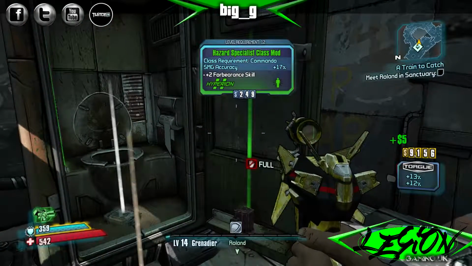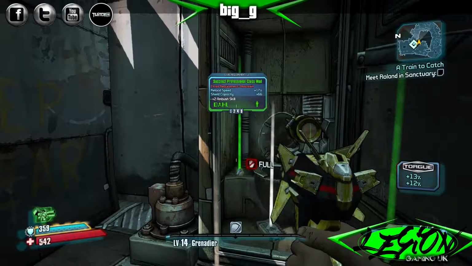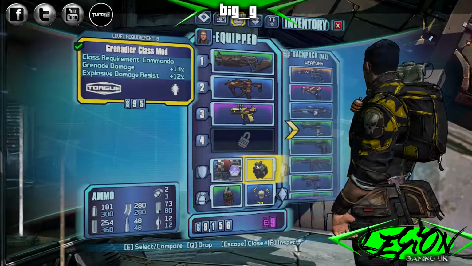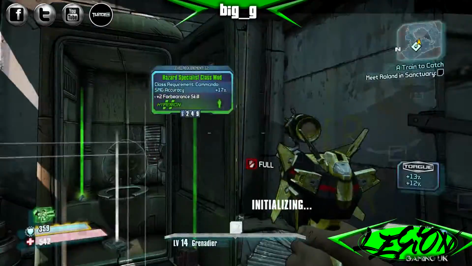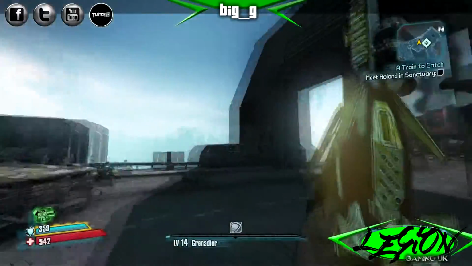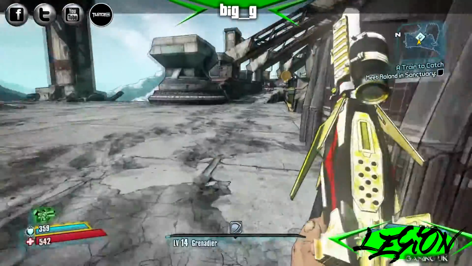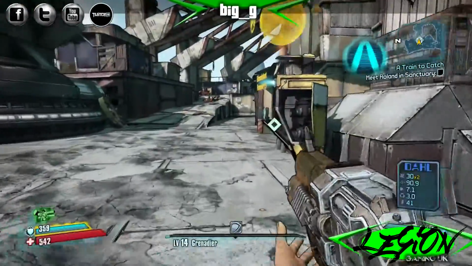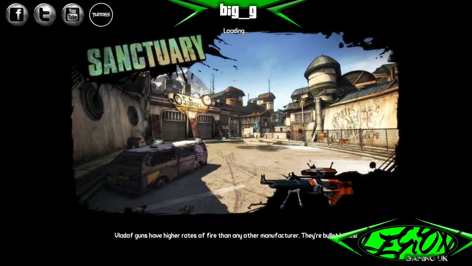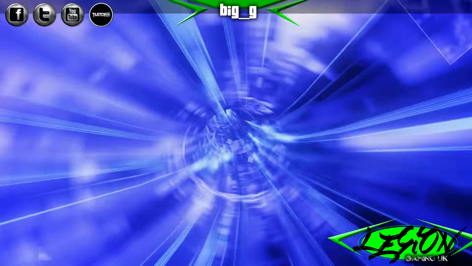Let's check out all this stuff here. SMG accuracy, not the greatest. Grenadier at the moment gives us the extra grenade damage, which is helpful, so we'll stick with that for the time being. Okay, so let's head back to Sanctuary so we can go and finally meet up with Roland after rescuing him now twice.